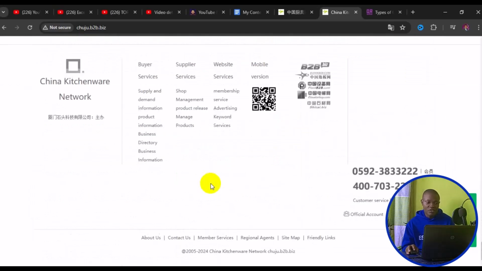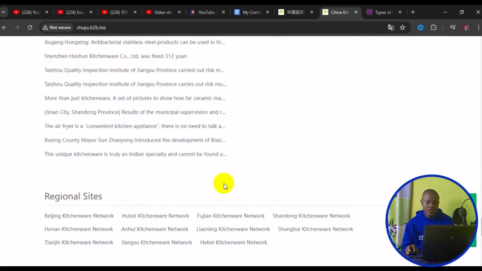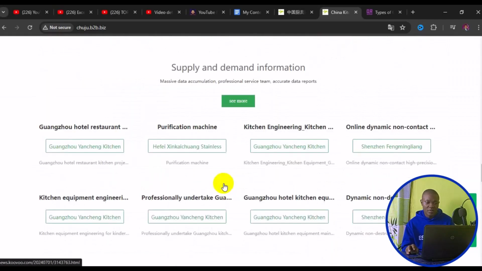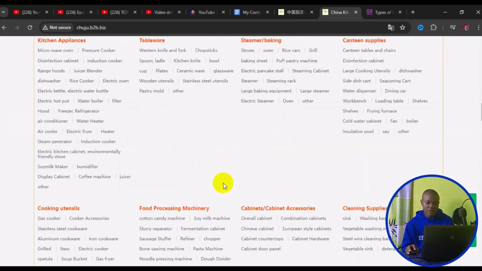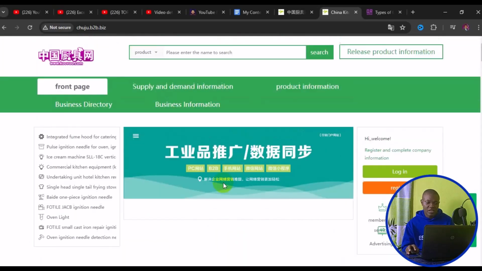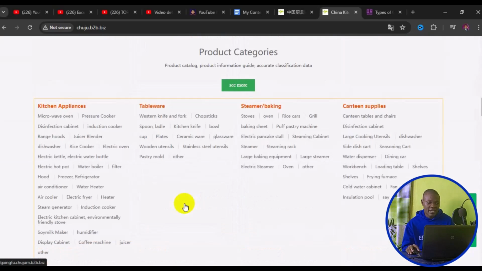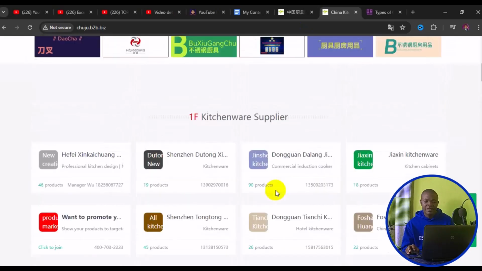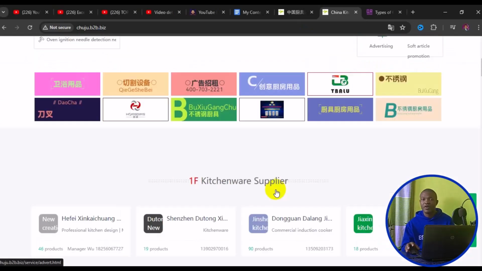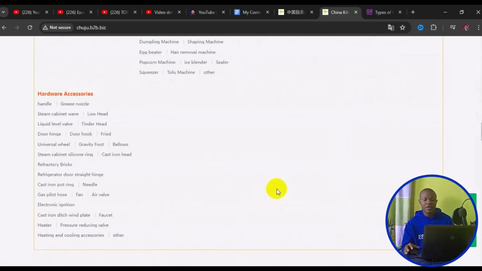Okay, so if you want to check products by city, what you need to do is to simply come to the top right here and choose any of the products right here. Let's, for instance, say I want to get an electric kettle. I'm going to click on electric kettle right here. Then it loads up a new page. So basically, this is how best you can source for kitchen and household items direct from China. Connect with any manufacturer as the case may be.